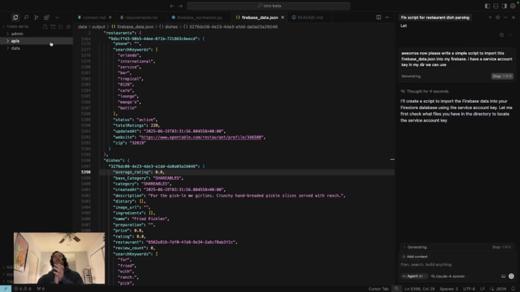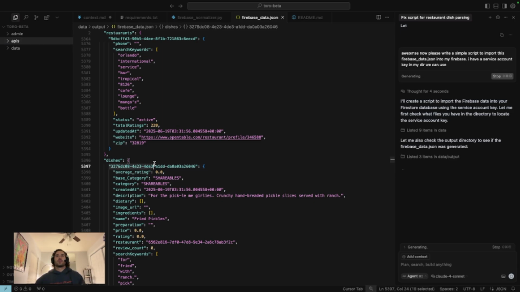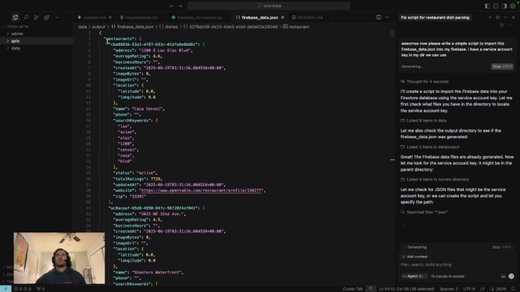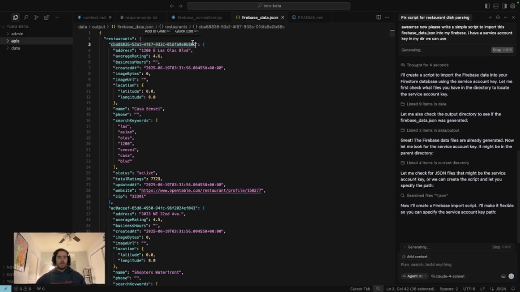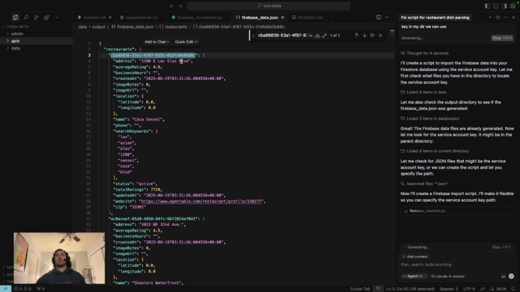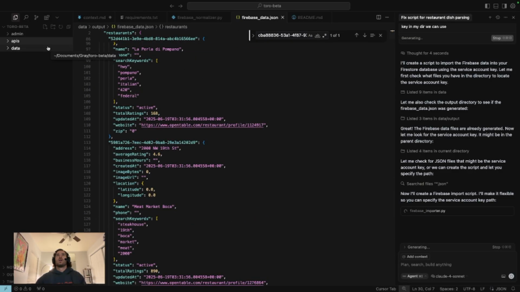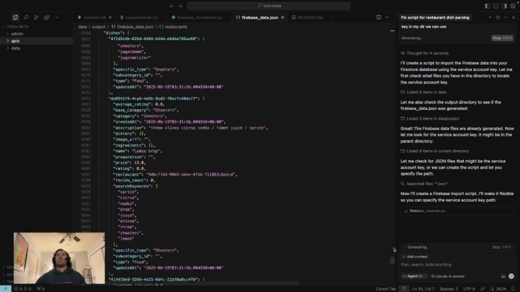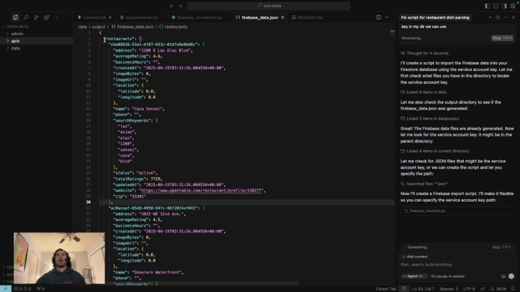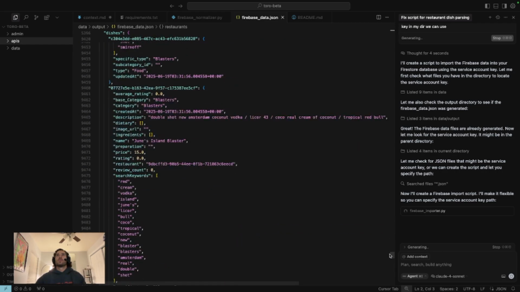So what I'm about to do is take all this structured JSON. We've got all these restaurants and dishes, structured in such a way that this is the unique ID, and because of that we can now link these dishes to the restaurants. So this is a restaurant, and if I search that, the only restaurants I want to add are the ones that we have dishes for.